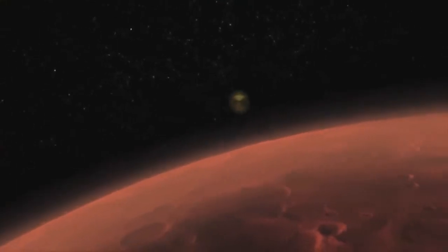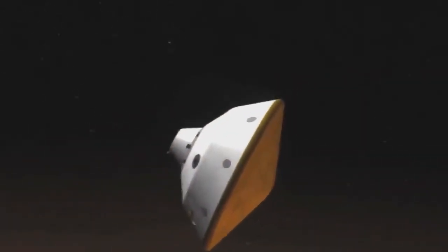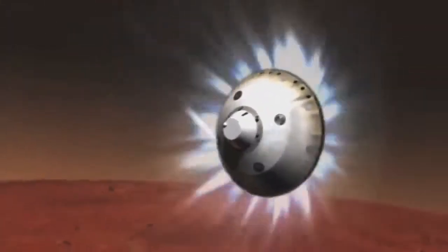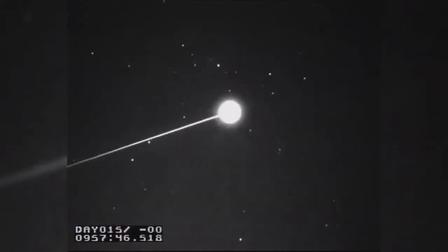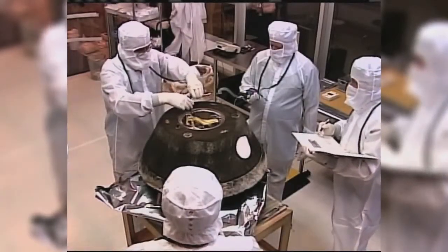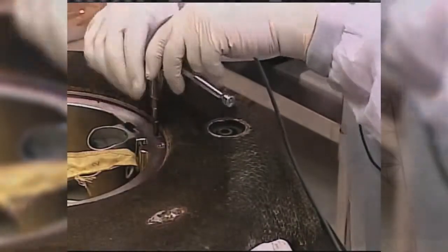The Mars Science Laboratory relied on a material invented at NASA Ames called phenolic impregnated carbon ablator, or PICA, to protect it during its entry through the Martian atmosphere. PICA first proved itself to be highly effective when the Stardust mission returned to Earth in January 2006. Stardust set the record for the fastest entry of a man-made object on its successful return from deep space.